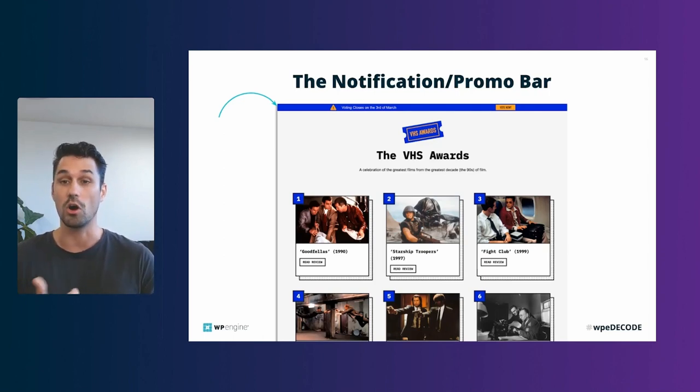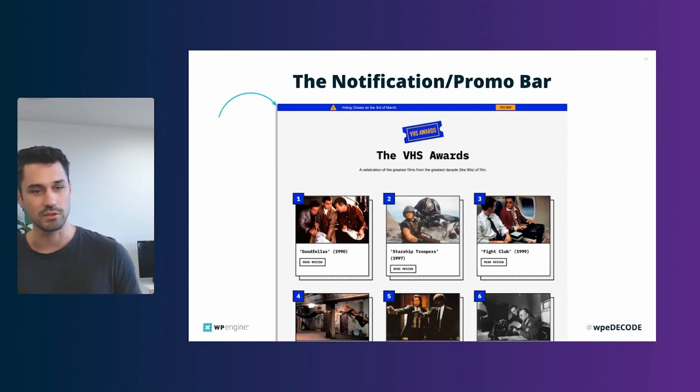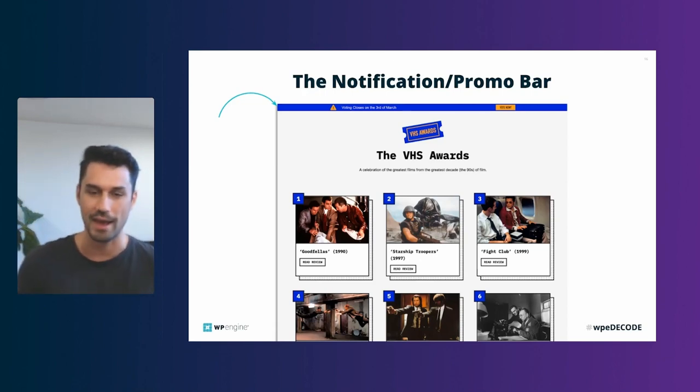So we want to be able to toggle this bar on and off because we want to set things up, but perhaps we only want to turn this on at certain times of the year. You know, we might have a particular promotion or a campaign. So we want the ability to have a Boolean field so we can toggle this thing on and off. Also, we want to be able to update the text of the call to action itself or in the button. So of course, custom fields make a lot of sense for that.